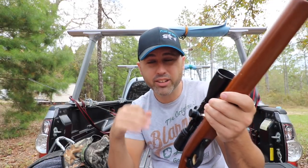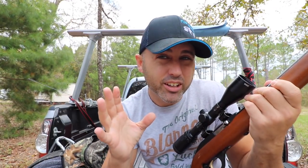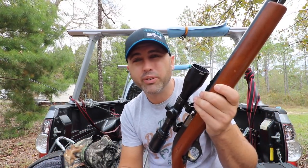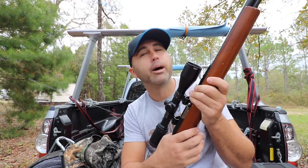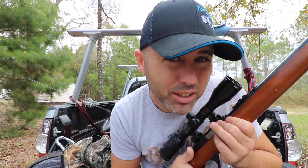So we're gonna shoot some rounds, and I'm gonna show you just basically what I got going on here. I've basically zeroed this rifle at like 25 yards. And if I can hit a squirrel at 25 yards, hey, we're rocking and rolling, because that's about where I need to be. I just wanna hit him about 25 yards. That's the top of any tree. And if I gotta do some Kentucky windage, we just gotta do some Kentucky windage.